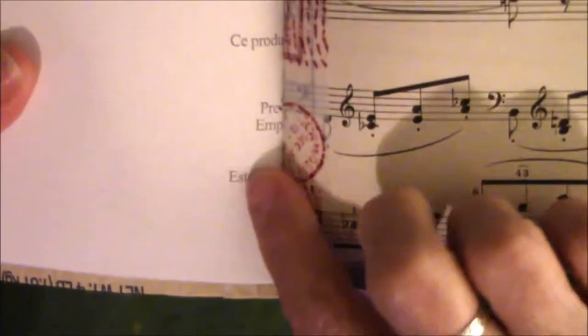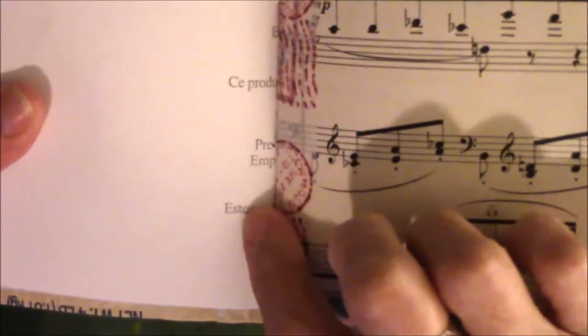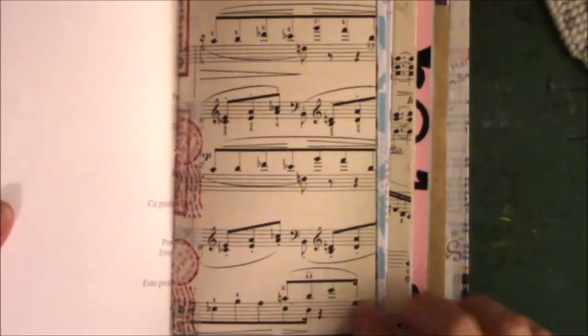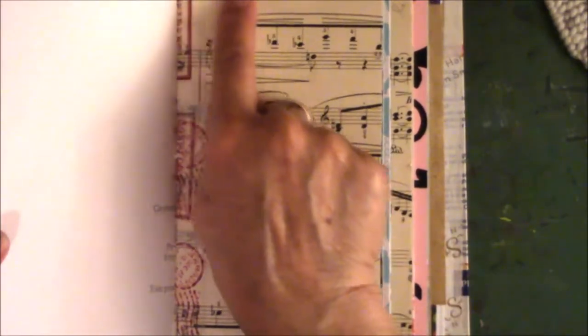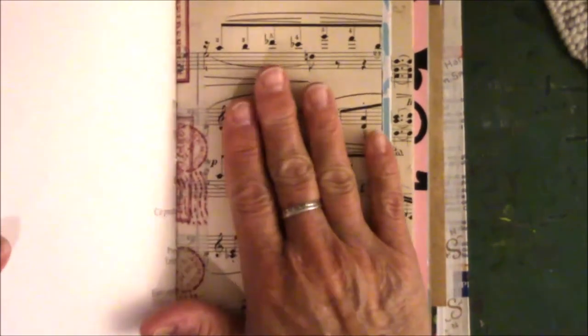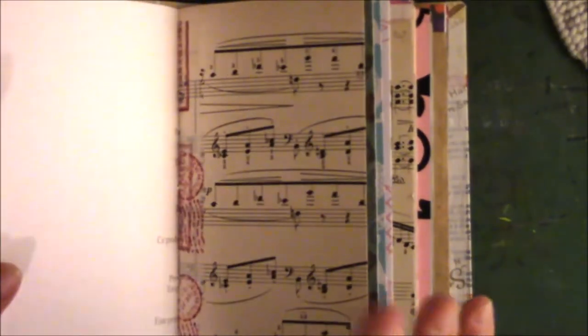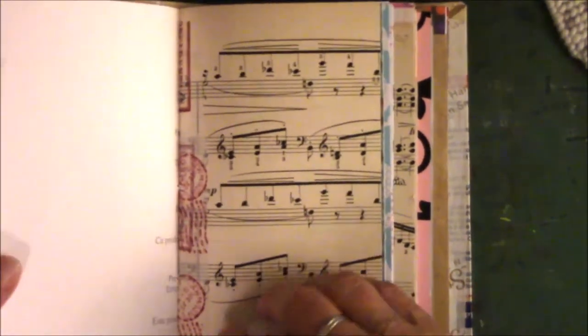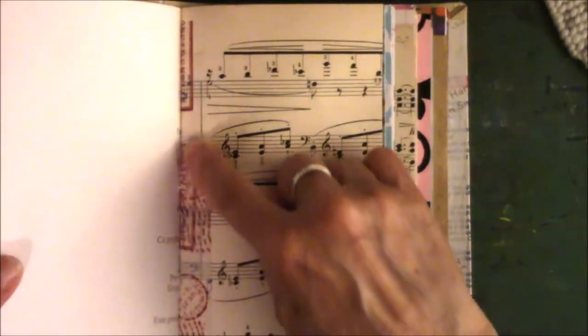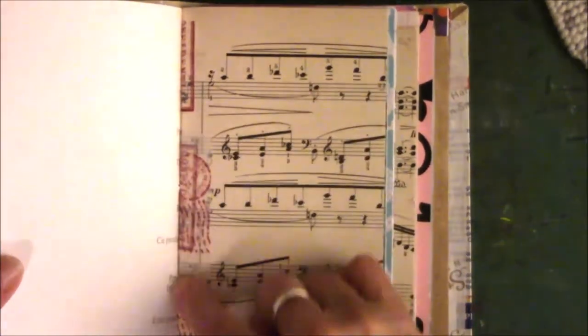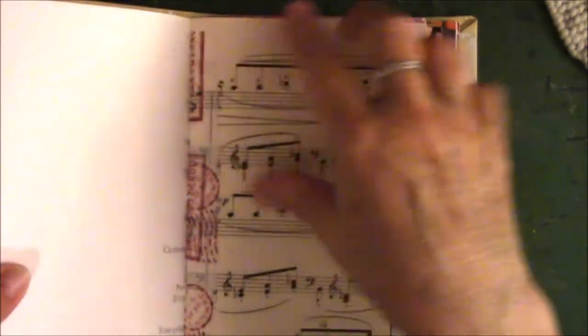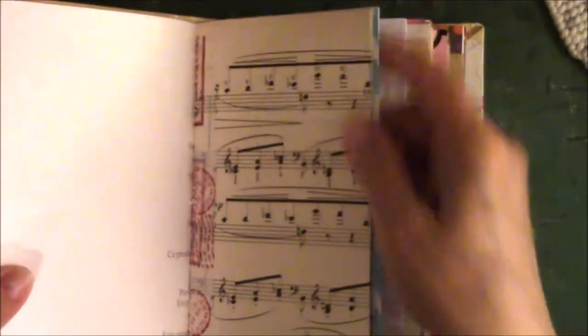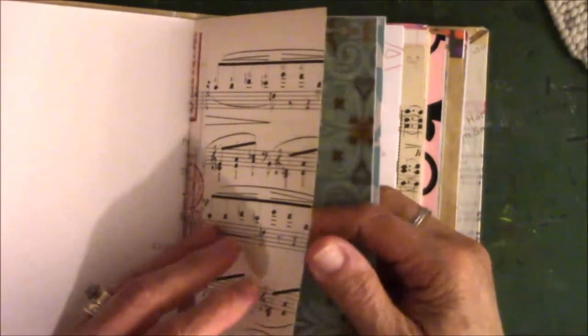There is wallpaper in here, and this happens to be a piece of lovely wallpaper. There's the printing for the wallpaper information right there. This other piece is sheet music somebody gave to me, and I really loved it. But it's a little yellow, so it means sheet music is not new, which is good. But I did take somebody else's handmade washi tape, put it on the fold, and then sewed it in. Because I didn't think this paper was going to be very excited about having five holes poked in it.